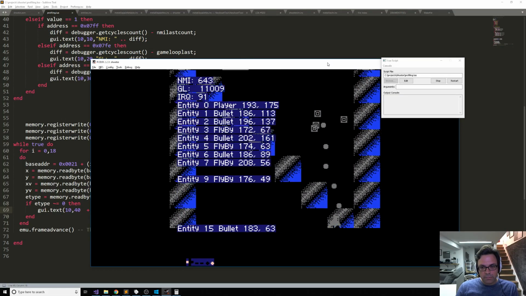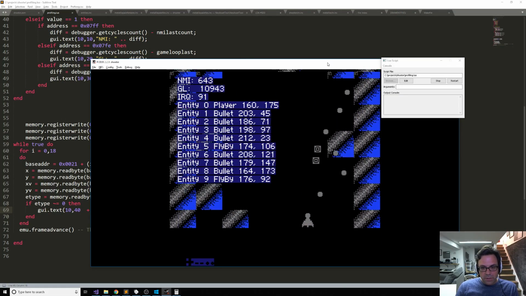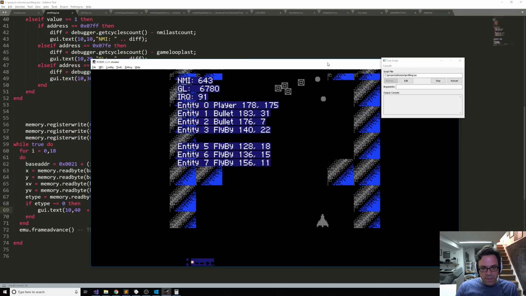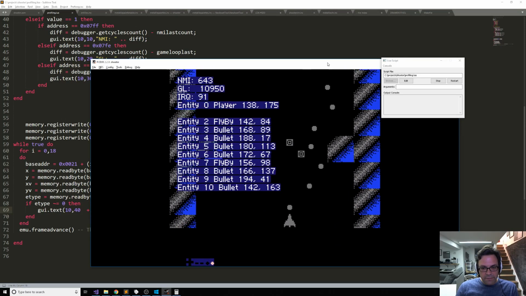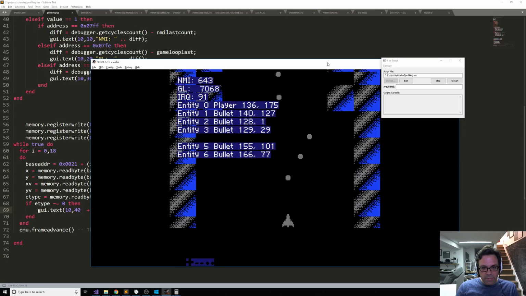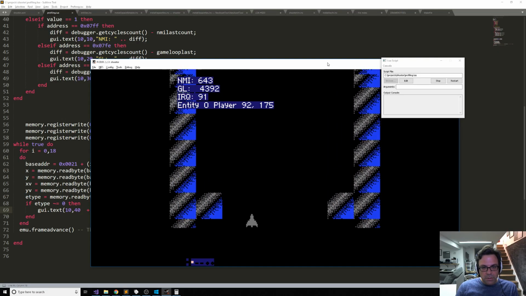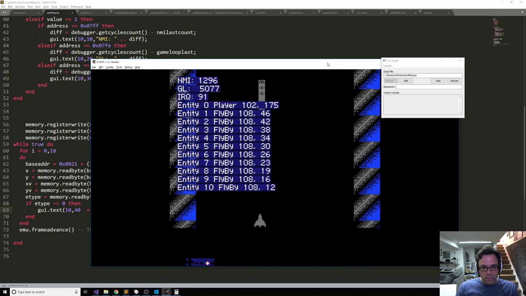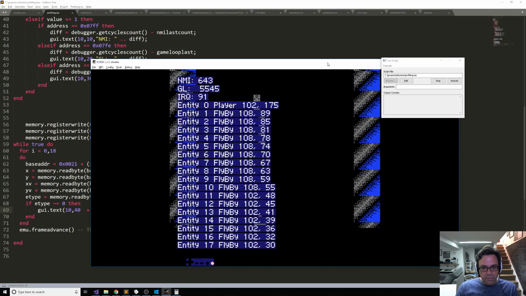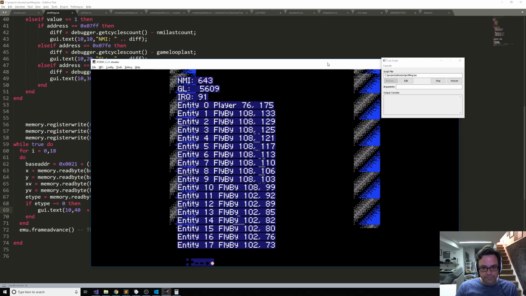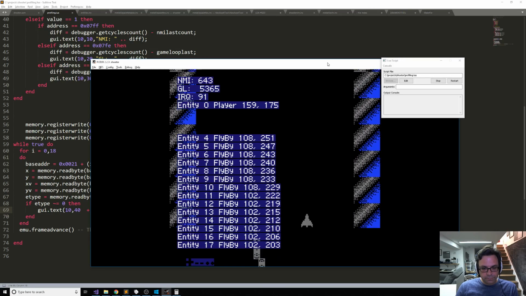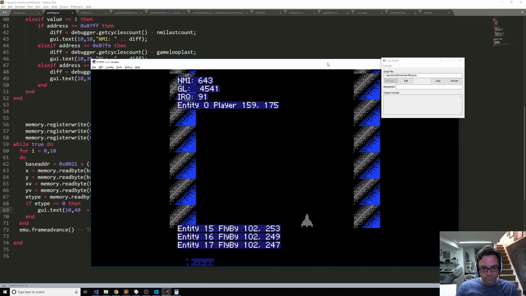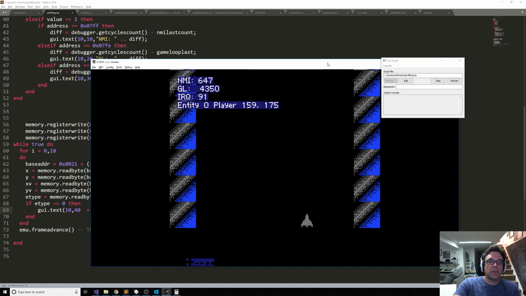So now, although it will be distracting to have this running while we're playing it, obviously, if we're trying to debug something, it will make it easier if we can see these things. So that's kind of cool.